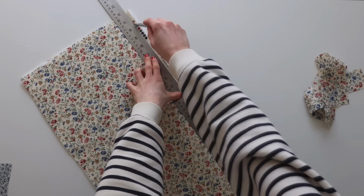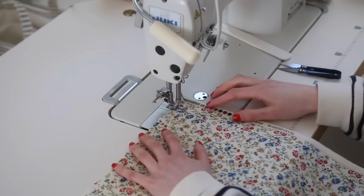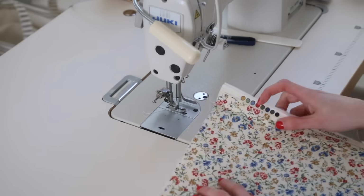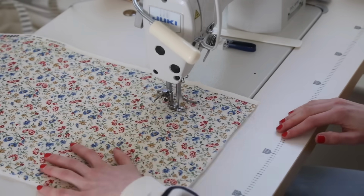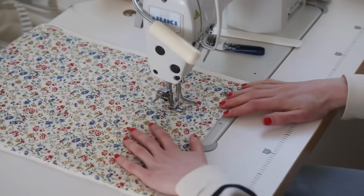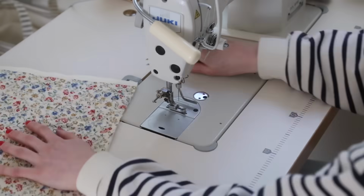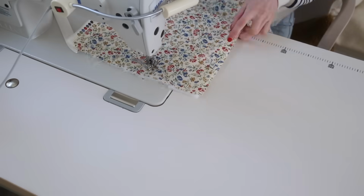I'm just quilting vertical lines this time, so I start out by drawing a guideline at the side that I can follow, and I have this special sewing machine foot that shows me where 3 centimeters is or 2 centimeters is away from my foot. So I just use my sewing machine foot to follow that guide, and then I just continue using that until I've quilted the entire piece.